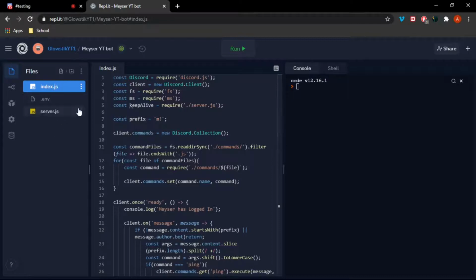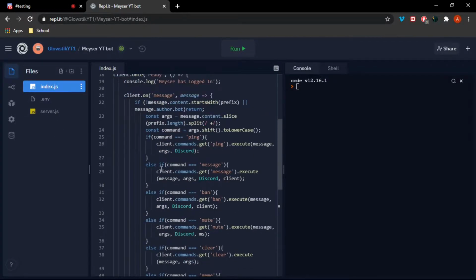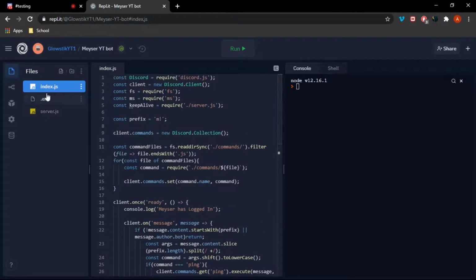Now we can actually make our commands, because as you guys can see, it accesses the commands, but we don't have that folder. So just make a commands folder, and this is gonna be the kind of rough part, which is a bit annoying to do, because you're just gonna have to be copy and pasting a lot.